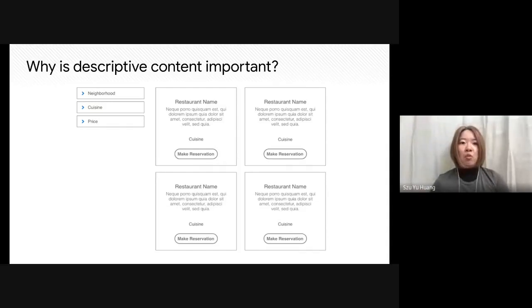Don't just rely on what's showing on the screen. And this also echoes the previous concept: using automated testing tools is not going to catch this kind of usability challenge.